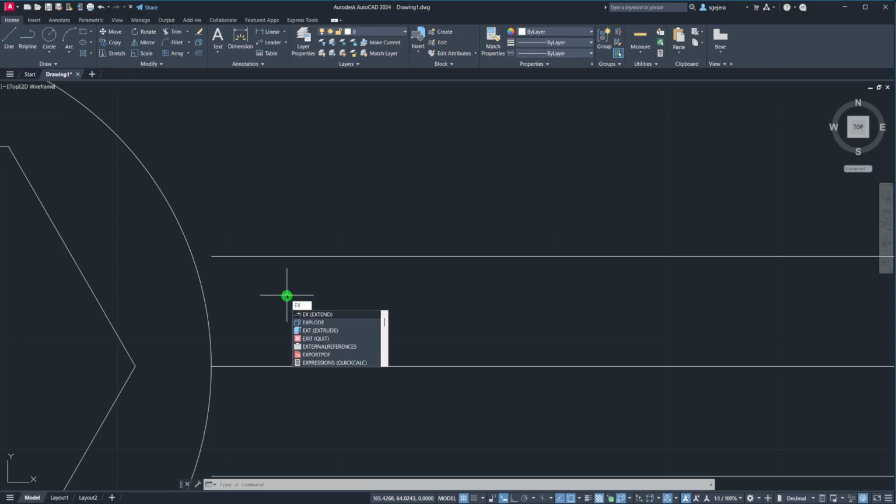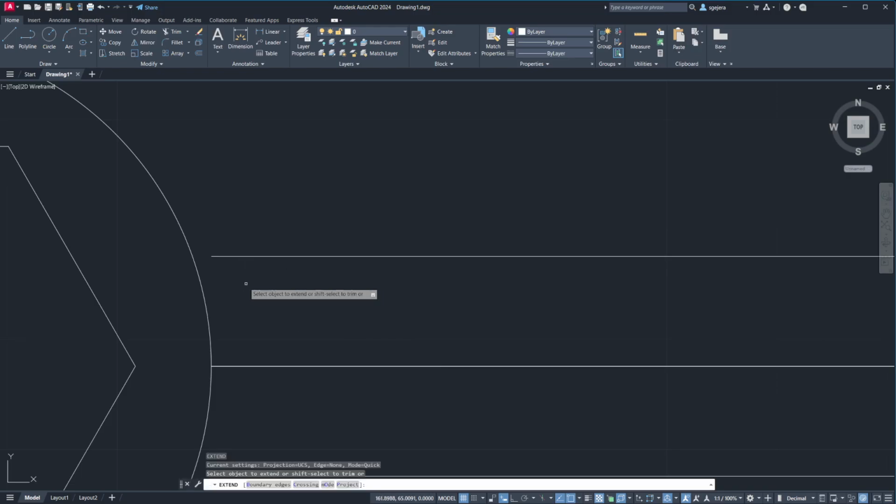So extend. Ano kaya yung E? E is erase pala yung command. So usually class, ito hindi ko pala na-mention, no? The commands are arranged by how much AutoCAD thinks you'll use the command, no? So for example, si E, erase is much more used than extend. So kaya siya yung unang lumalabas pagka E lang yung tinype mo. Then extend pagka EX. So si extend is much more used than kunwari extrude. So si extrude is EXT pa siya lalabas. Parang ganyan. Okay? So extend is pagka kinlik ko to, hahanapin niya yung next edge.